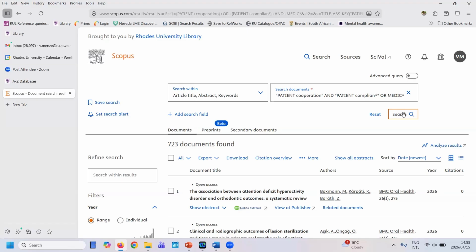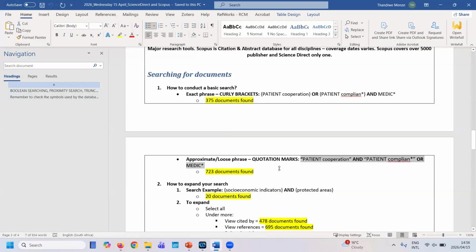Okay, so the next thing that I want to show you is how to expand results. So let's just say that we're going to do a search and you're going to be getting less results. So I'm going to do a different search now. I'm showing you examples of how you would expand your search.